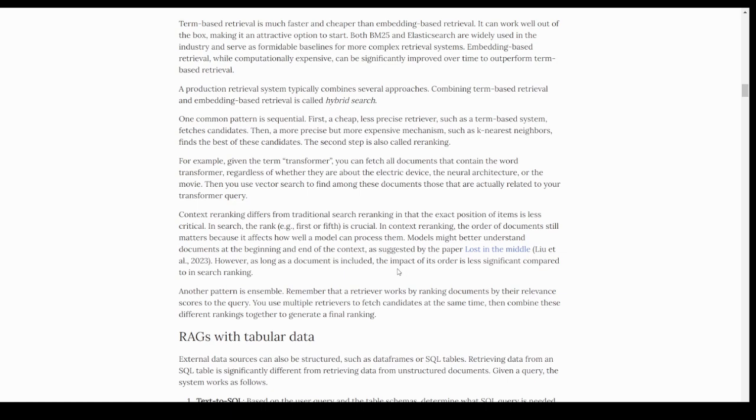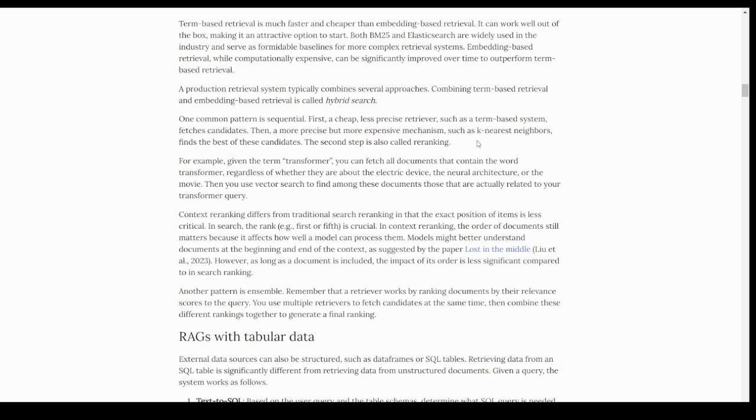This is what I explained earlier, a kind of hybrid search. In a sequential pattern, they first use the term-based system that fetches candidates. Then we use a more expensive mechanism such as k-nearest neighbors to find the best of these candidates.